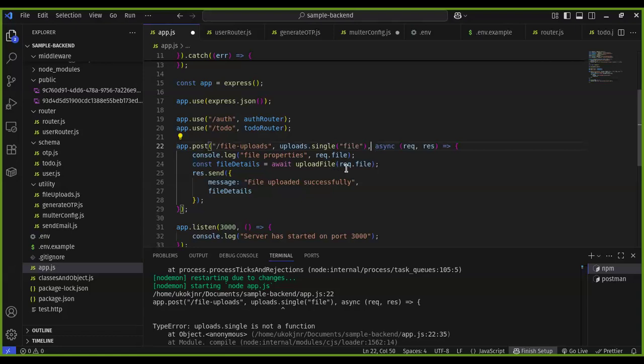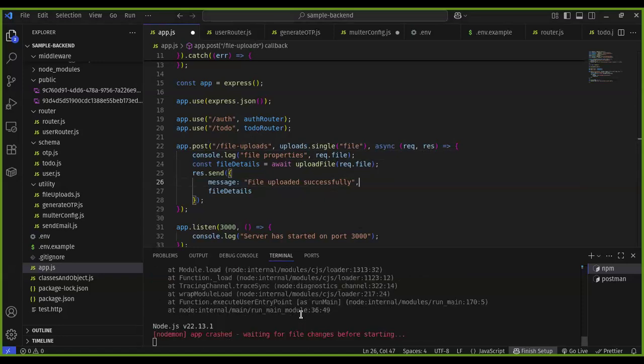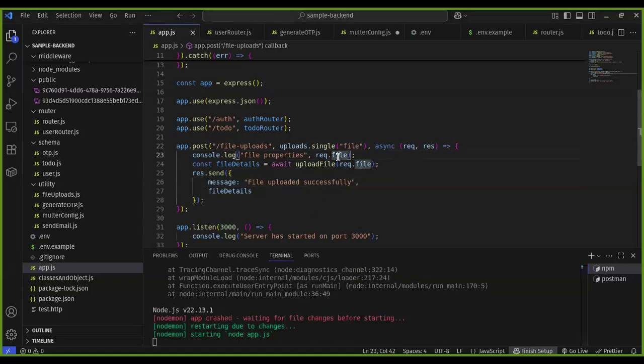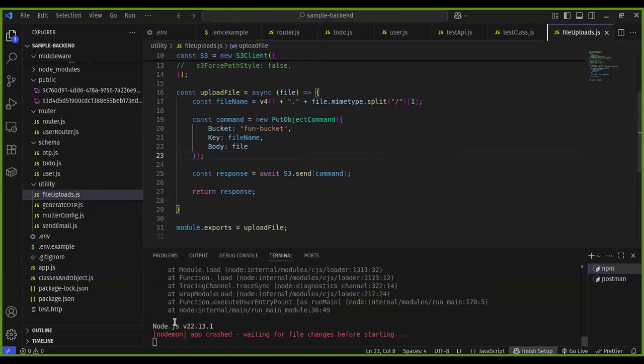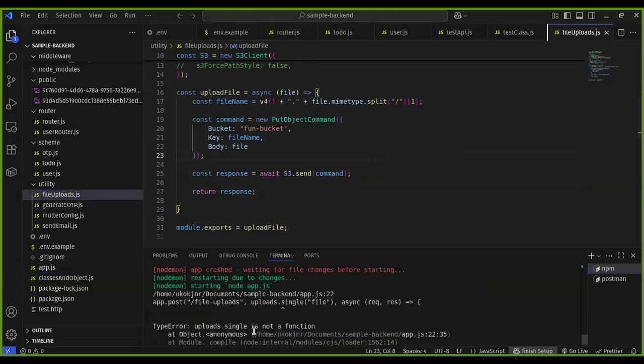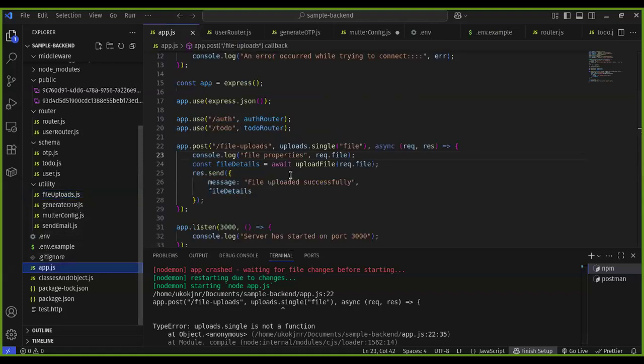File, and then, so what can I do here? Let me just test it already. Ah, wow. Upload.single is not a function. Wow. So everything is falling apart.